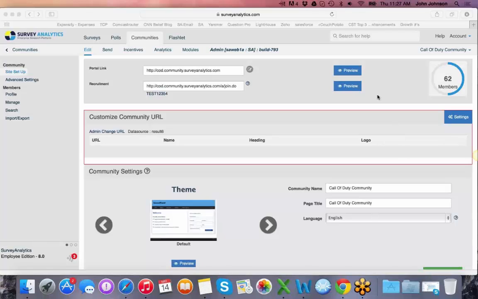Christina and JJ, any closing comments while people are hopefully submitting some questions? I'll let Christina go first. Well, I think that the new UI and all the new capabilities that SurveyAnalytics 8.0 has is a really great addition to the research that a lot of you are going to be doing. Hopefully we've set you all up for success, and if there's any additions that we can be making or if there's anything additional that we can do for you, please don't hesitate to let us know. Otherwise, I think I'm good.